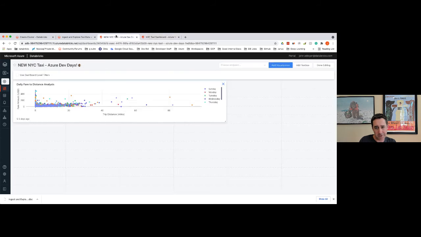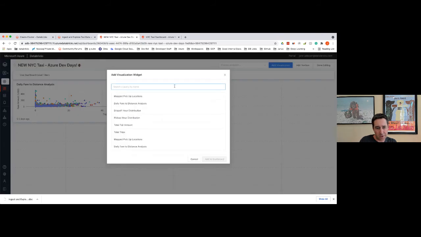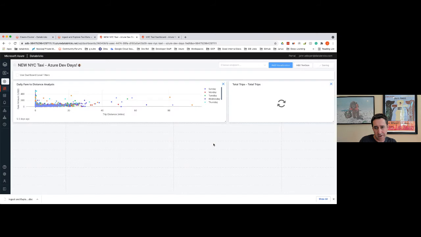Okay, we'll make it look about the same. So we're just adding visualizations really at this point. Let's put in the total trip number that we have. We have a counter set. This is a very basic counter that you can have in there, and we're just going to add it like that.